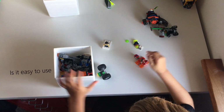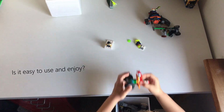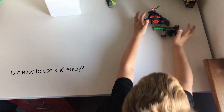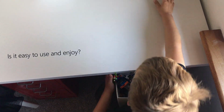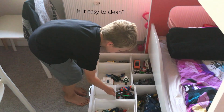Another question you might ask yourself is, does your setup make it easy for the kids to find what they're looking for? Does it make it easy for them to rotate the stuff they're playing with, or do they only play with the top layer? And the last question, which is probably the most important one, is it easy for the kids to clean it up themselves? Because none of us want to step on Legos in the middle of the night.